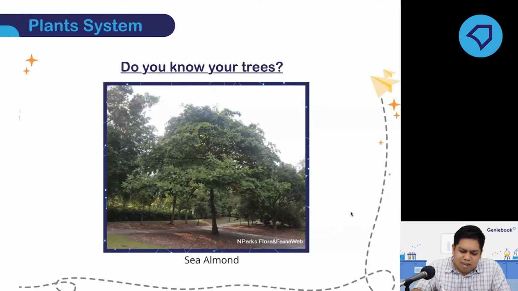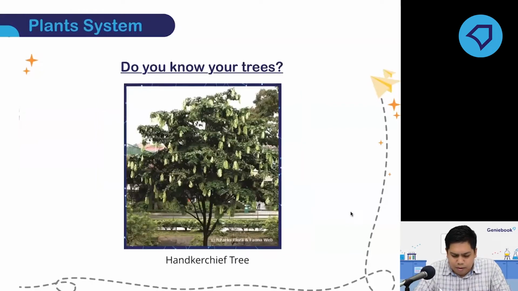All right, let's look at the next common tree that we can find in Singapore. This is quite unique. It's called the handkerchief tree. Who has seen this handkerchief tree before, and where have you normally seen it? Now I can see some people already say never. No, I've not seen it before, Mr. Man. Wow, it's quite rare. Okay, so this tree is commonly found at the roadside for some reason. I'm not sure why. But our National Environment Agency, NEA, planted this handkerchief tree along the roadside.